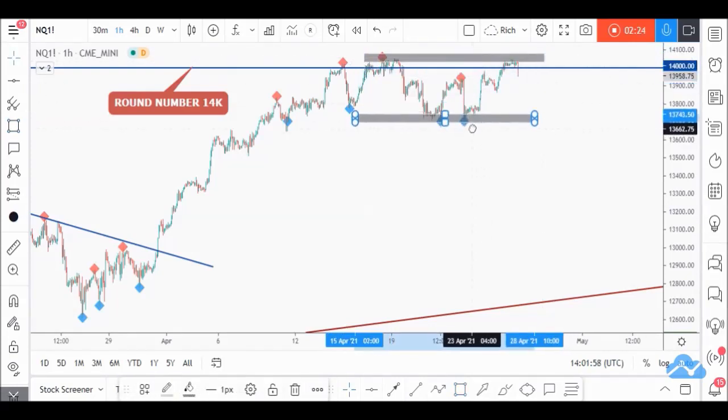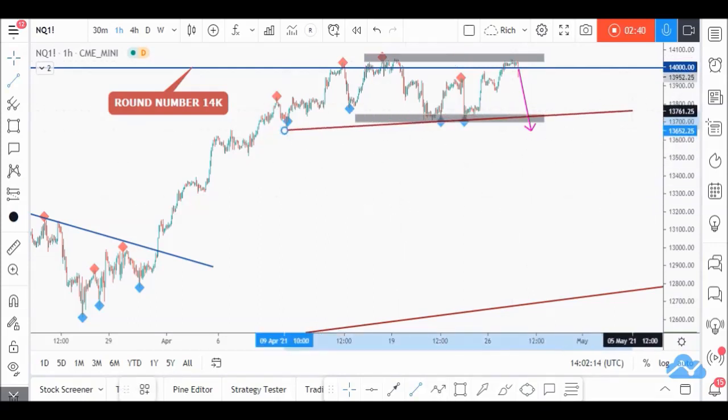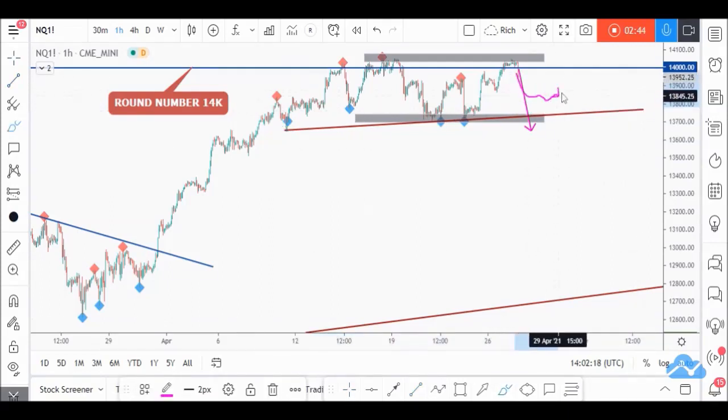In this case, we'll need to wait for a break below the neckline, which would be around this gray area. So if price breaks it downward, and if price kept trading lower from here, then we will sell after a momentum candle close below this area. And of course, we also have a trend line forming. So if price now goes flat, then we'll be waiting for a new swing to form around our lower trend line, and then we'll sell on a break downward.